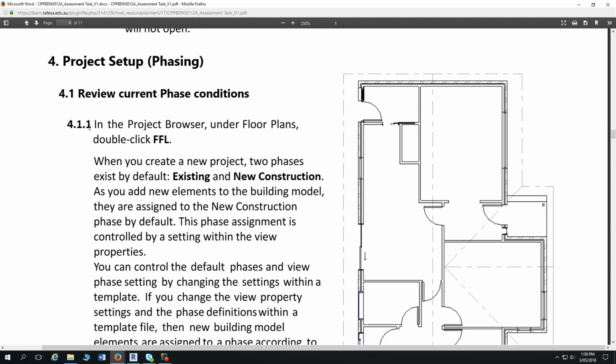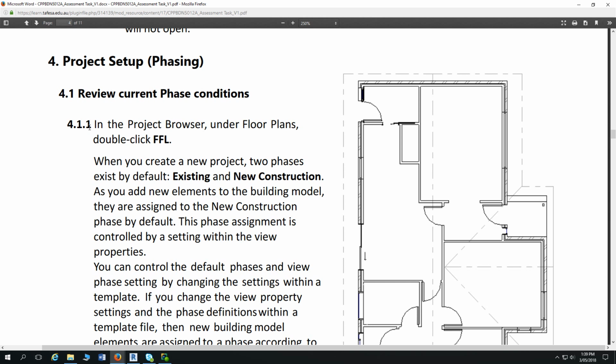Now, because we have an older building, so we have an existing, what we're going to do is obviously use those 2 phases, and we're going to essentially take this building back in time and convert it to an existing phase, or change it to an existing phase, and then anything that we add to it will be added into the new construction phase.